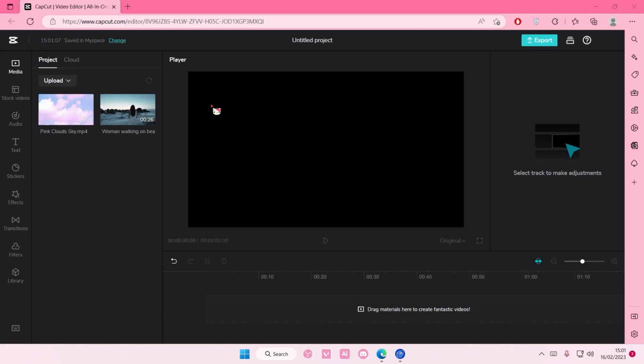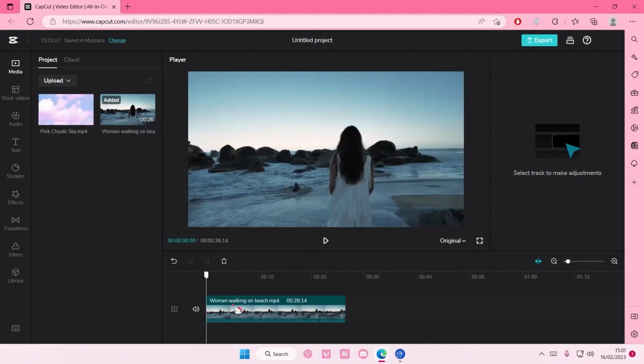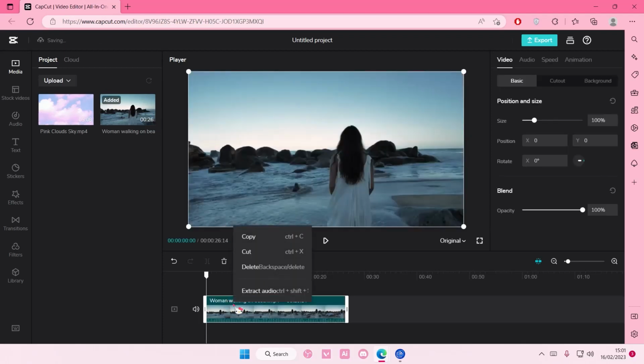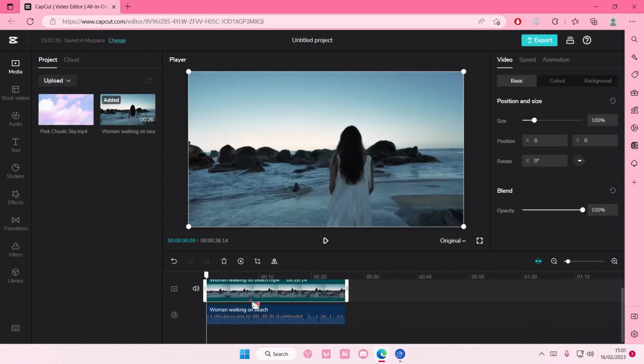In this video I'll be showing you guys how you can extract audio from your videos and how you can merge them back together later on. So I'm just going to add this to my track, and right click on the video to extract audio. There's also a shortcut for it as well. I don't know if that says Control Shift S or 5, so I'm just going to right click and select it instead.